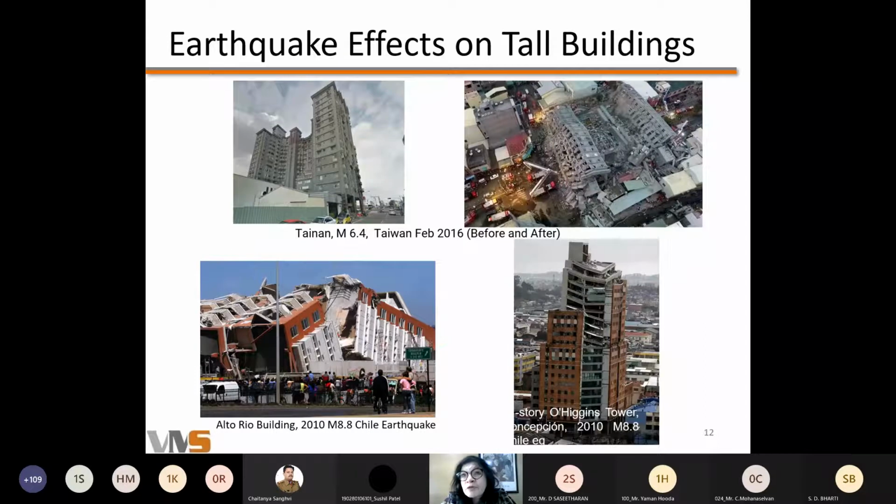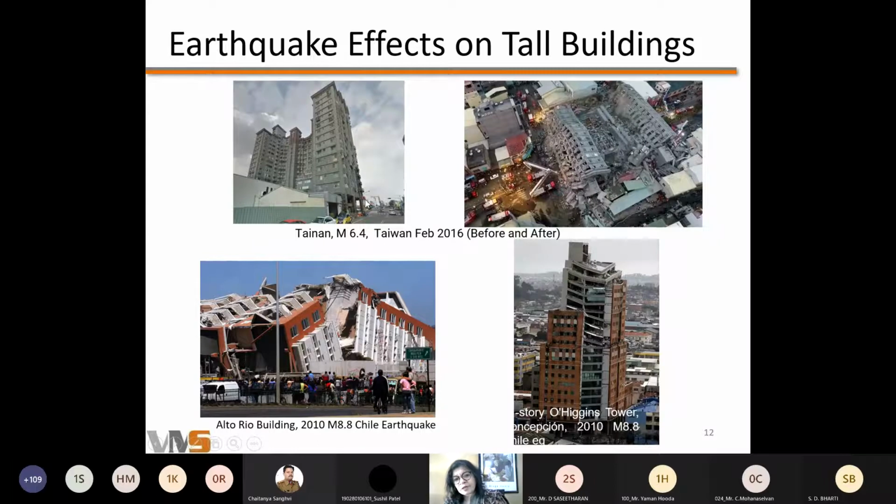When I'm talking about tall buildings, first of all, I'm going to use a definition, because tall means different things to different people. I'm going to use the definition we have used in the tall building code, IS 16700, where we have said any building which is over 50 meters is defined as a tall building. So I'm just showing you tall buildings defined by that code, and you can see that there's a huge potential for soft story collapse.